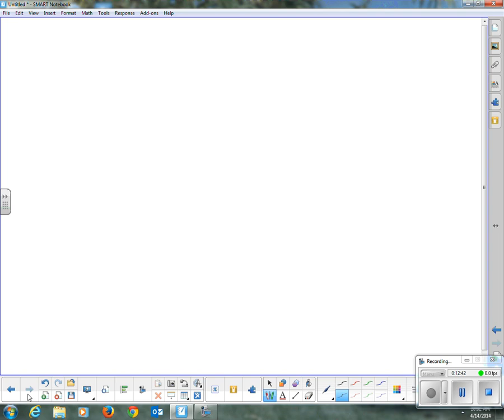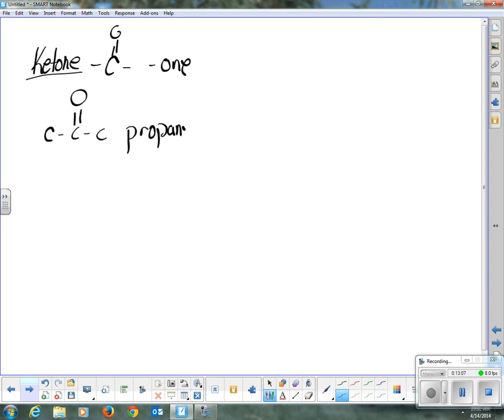Okay, next one is a ketone. A ketone is a double bond oxygen coming off a carbon in the middle of a chain, and we change the ending to one. And you have to tell where it's coming off. The smallest chain that can be a ketone is a 3-carbon chain because it has to come off the center one. So this one would just be propanone. We don't have to put the number in front of that because there's only one place it can come off. Same thing with butane, because butane can only come off one way. It had to be 2-butanone, either way.